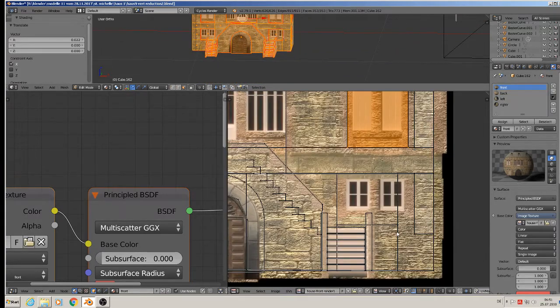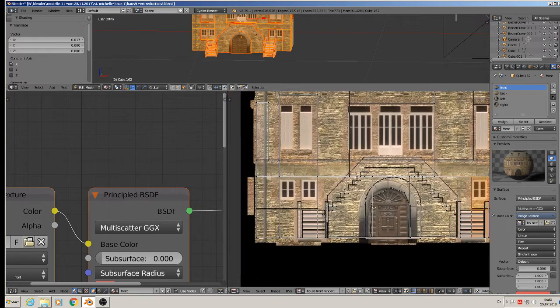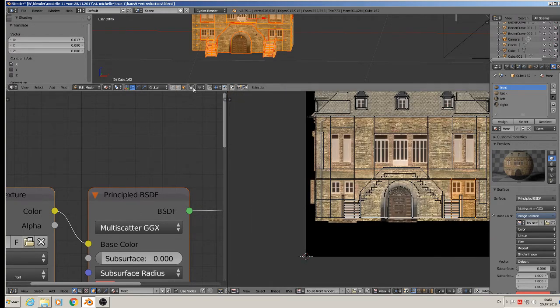Same as here. So adjust that simply. Good.